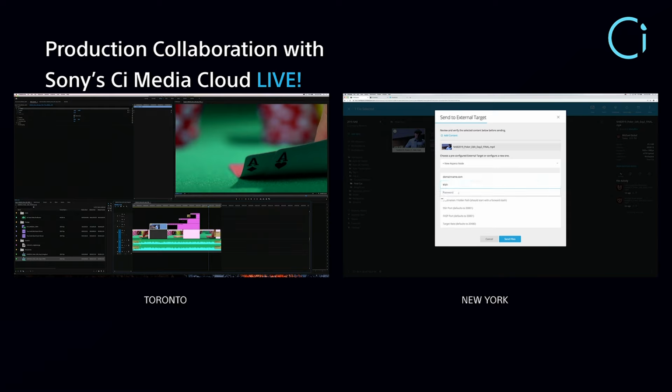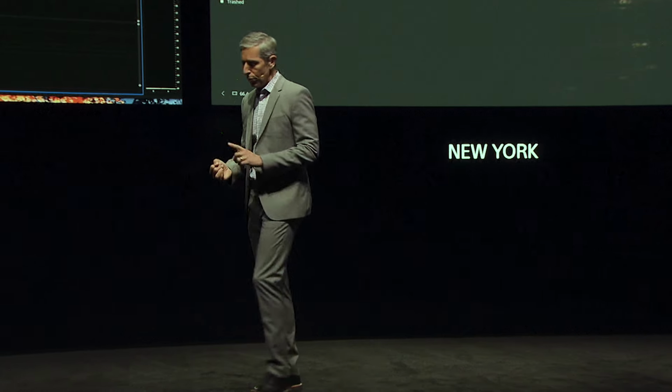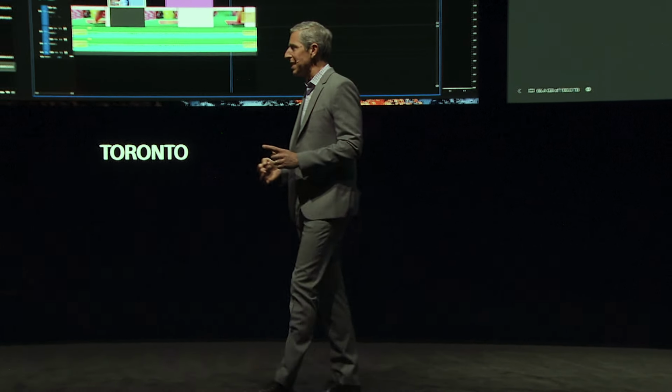Benefit of that is now our network does not have to actually download the file. It shows up and it can feed into whatever process they have. That could be their automated supply chain. All right, excellent. So he sent that file. We've now done remote acquisition, production collaboration, delivery of final product to network.